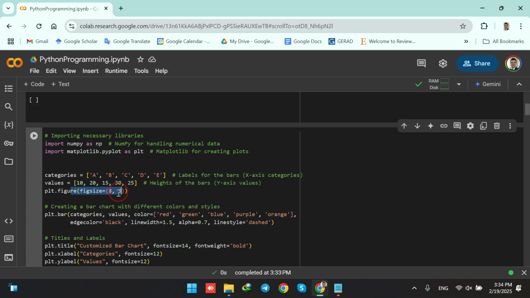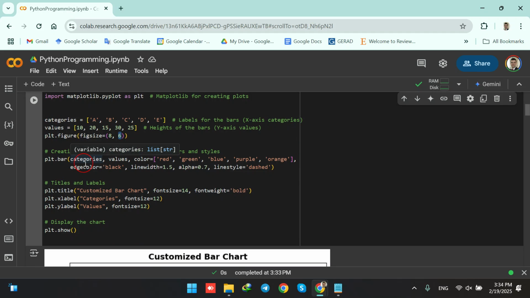Here, I set the size for my figure to be 8 inches for the width and 6 inches for the height. Then we would like to plot our bar chart. In order to do that, for the x-axis I have the category, and for the y-axis we are having the values. In order to choose the colors, we can simply choose one color. Like the previous example, we can say sky blue, and all of the bars will be in sky blue.